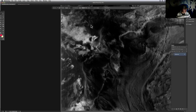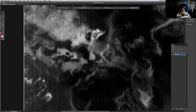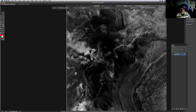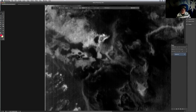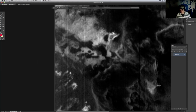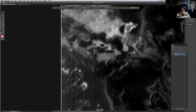What is it? Mars Unearthed did a great job unearthing this picture a while back. Look at this. You're looking at about 4 kilometers, so about 2.5 miles across here. So you're looking at a pretty big building, but there's a bunch of buildings in this picture, and this isn't the only one. So you guys go crazy with it. Also, there's things that look like wind-blown pyramids all over it, like walls. But let's really take a look at this good one before I show you where I get it.